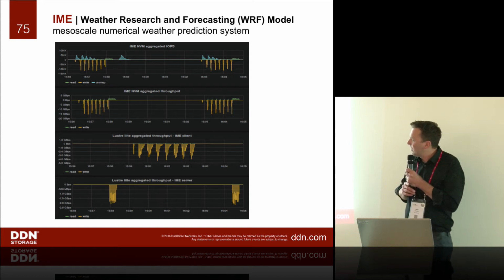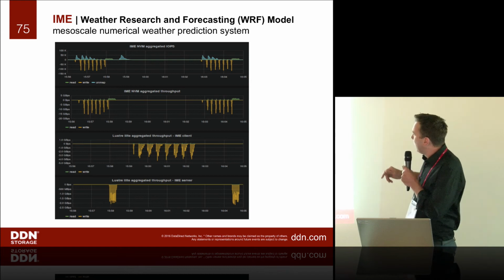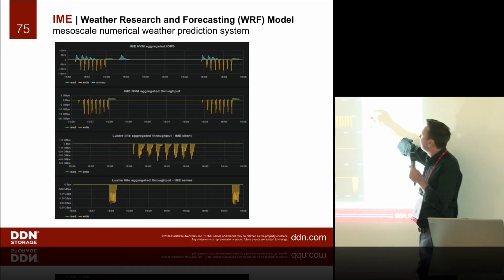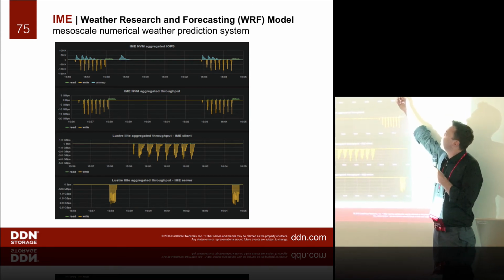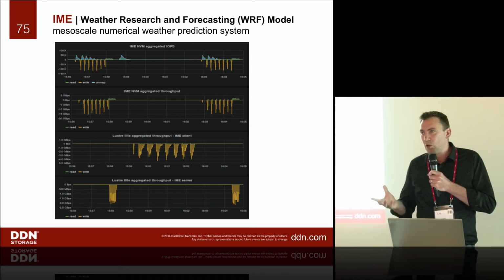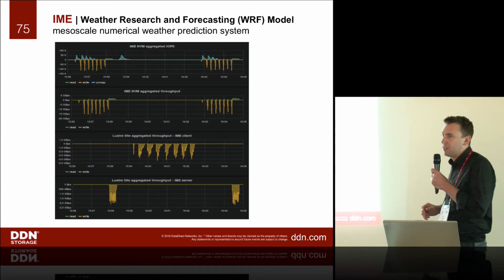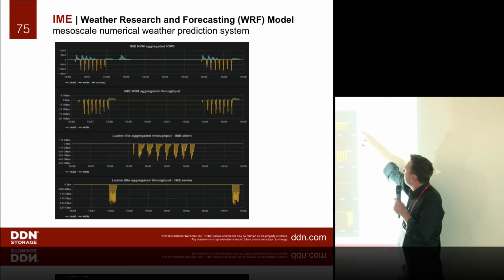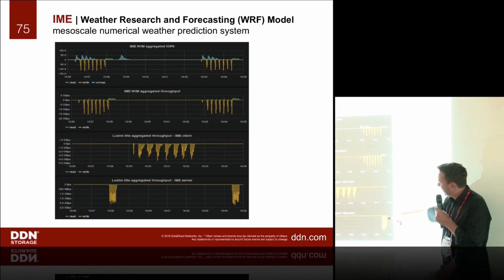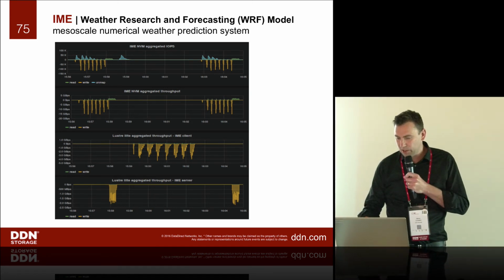But one of the fun things about this is it kind of demonstrates how IME is going to work, because if you look just after the IME run, there's a little green line up the top here. And what that is is we've issued a sync call. So we're syncing the data that's been issued by WRF down to the parallel file system. So you can see that data being issued from the IME system and syncing down to the parallel file system right here. So it's a little bit of a demonstrator about how IME works.